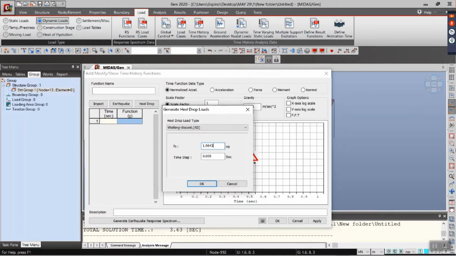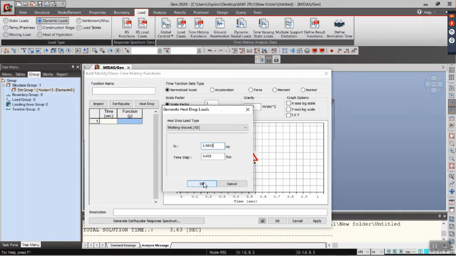That's why I divided 3.9286 by 2, so that the frequency of the load coincides with the floor frequency. 3.9286 over 2 is 1.9643.